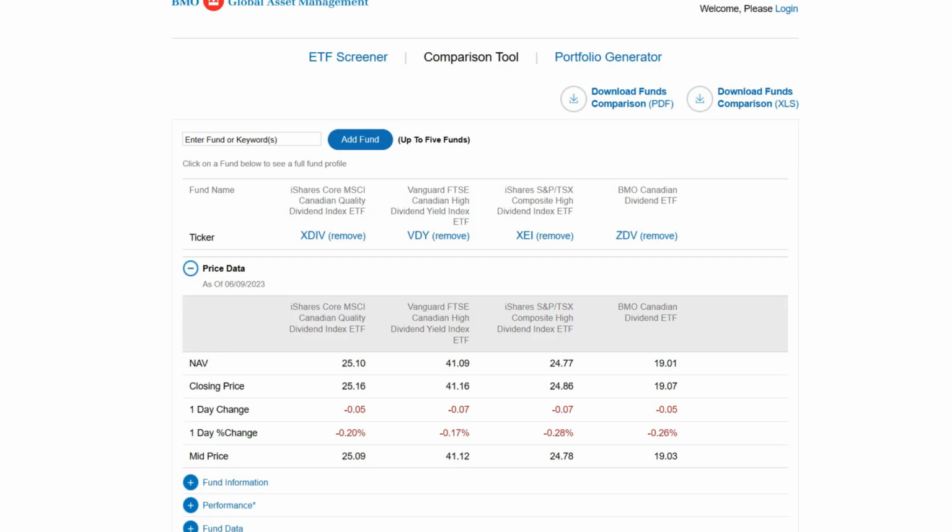For me personally, as I indicated, I went with VDY. At the time, it was a number of considerations. One being its low fee, although it doesn't have as low of a fee as XDIV. But the main difference between XDIV and VDY for me was that with XDIV, I was getting exposure to only a handful of Canadian businesses, and I didn't feel like it was diversified enough for my liking. Whereas with VDY, I'm getting exposure to 56 different businesses, and I find it a lot more diversified, and it has been around for a lot longer than XDIV. That was another real reason that I opted for VDY. And its fee, I find, is still quite reasonable at the level that it is with its management expense ratio.